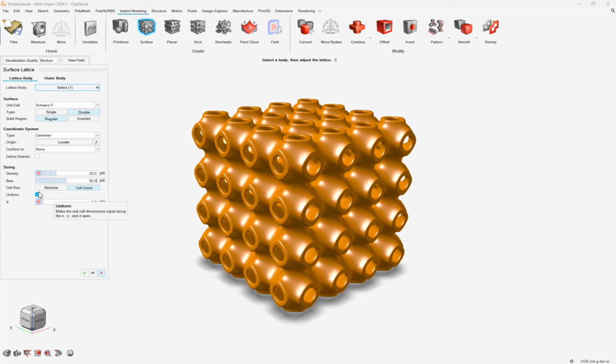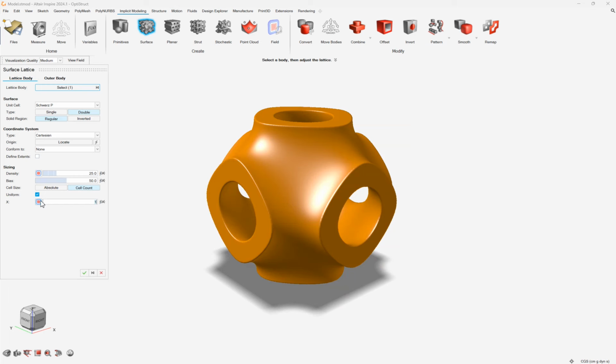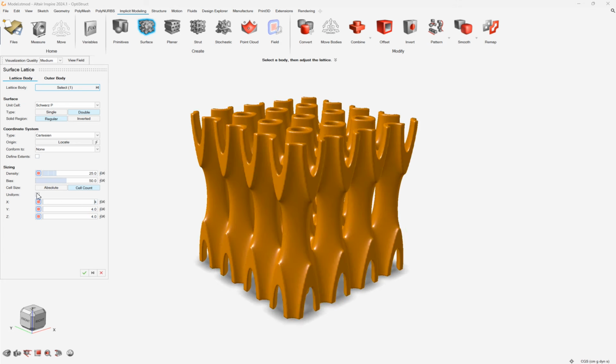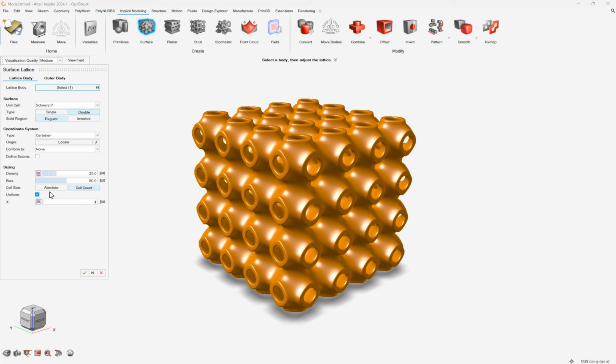You can also define the number of cells you want per direction. So here we have a uniform spread of the number of cells, and you can specify only one cell if you want to represent only one, or you can specify different values along each direction. So for example, 1 in one direction and 4 in the other direction. So if you have the same number everywhere, it should give something like this. And then you can modify the number of cells per direction.